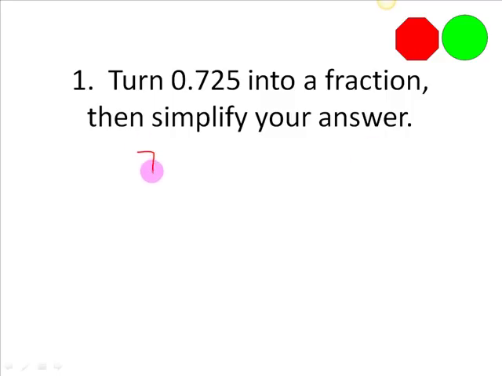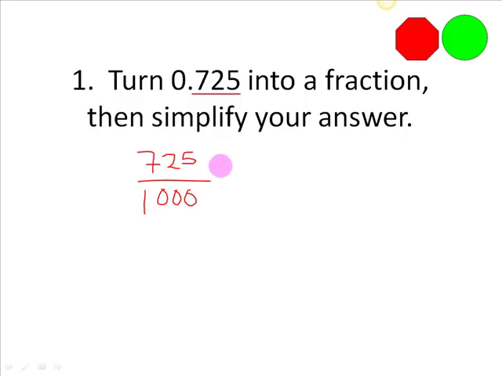Well, 725, that's going to be our numerator because we don't have to pay any attention to the decimal when we're figuring out what our numerator is. But the decimal is very important when we figure out what the denominator is going to be. Here we have 3 numbers to the right of the decimal. That means we're going to have 3 zeros in the denominator. If somebody were to say what this is, they would say, oh, it's 725 thousandths. And here is the fractional form, 725 thousandths.